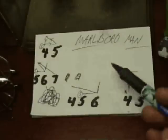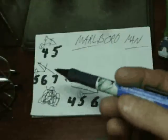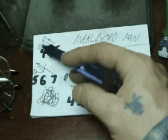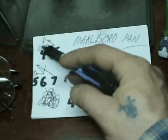We're going to do Marlboro Man. This is how you do it. It starts out like this. That's the four. Now you see my diamond, my triangle pattern. Start from the four, and it includes a five.